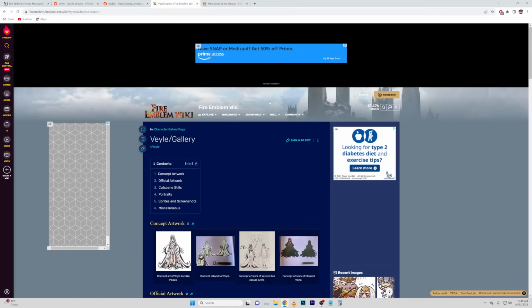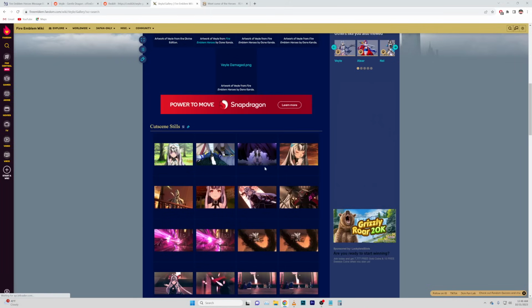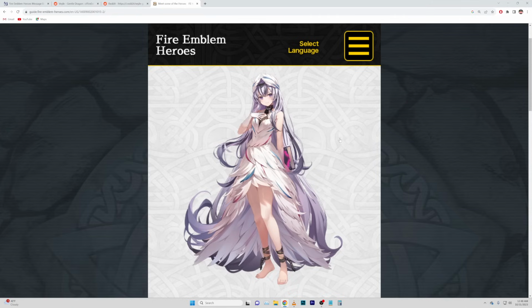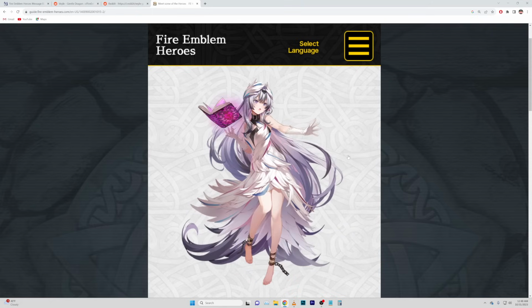I don't know why I had this pulled up. Yeah, I guess just more artwork of her. I guess I was looking for the artwork here, but it's not posted yet. All right, so here is Veyle's neutral artwork. It's pretty good. I'm not the biggest fan of Veyle, personally, but it does suit Veyle pretty well here. Very soft colors. All right, here we have the attacking artwork.